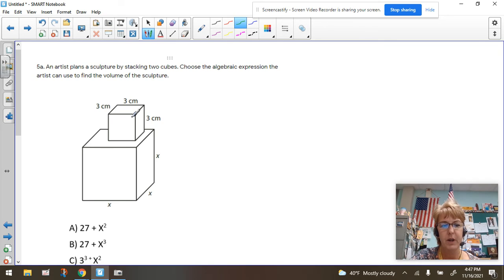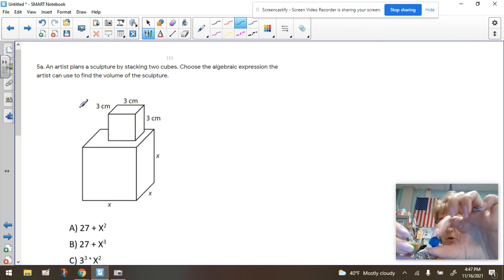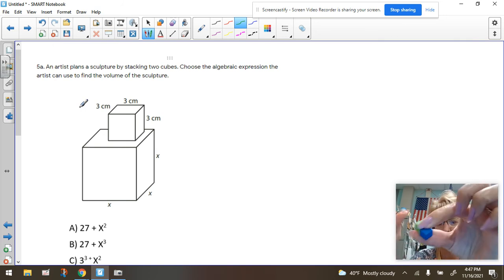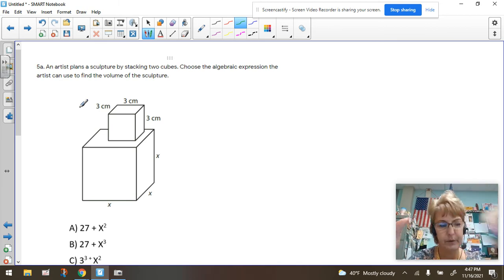So we have a cube here and we have a cube here on the bottom. So this one, they give us the dimensions. Now, I'm just going to use a different cube and show it to you on the camera. These are called cubic centimeters. I have a whole container of these, and you can put them together and make different rectangular prisms or even cubes.